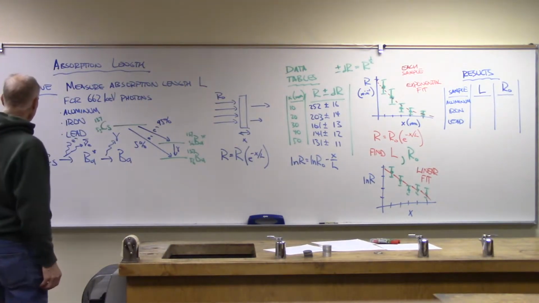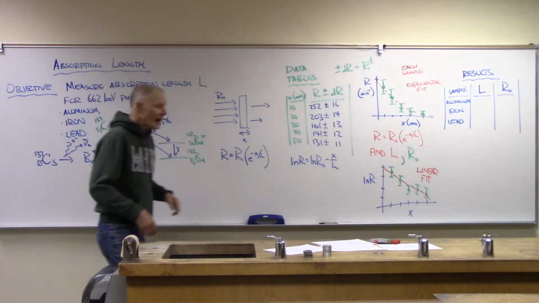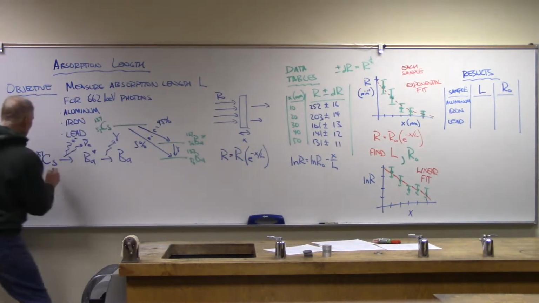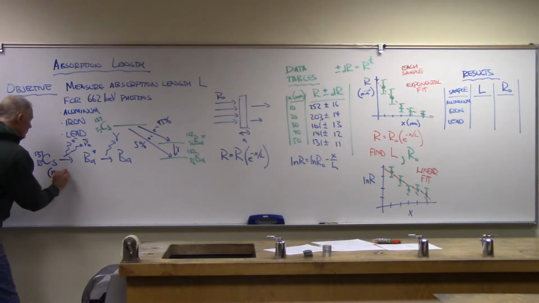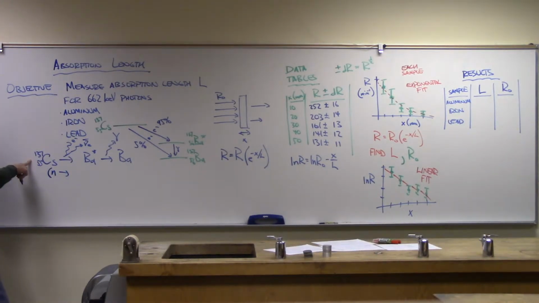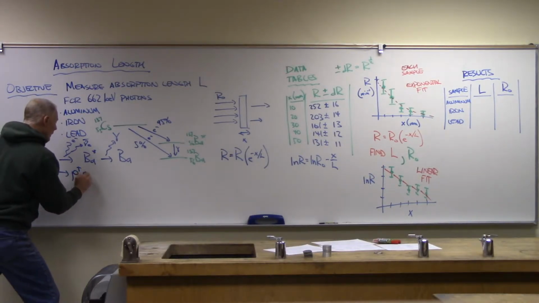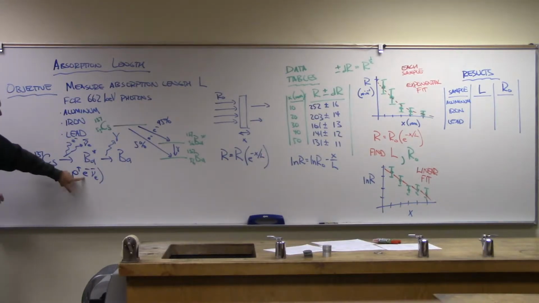First of all, there's the beta decay, where we have, and we've been talking about these in class, one of the neutrons inside the cesium-137 decays into a proton, and the coupled reaction with that is the formation of an electron and an anti-neutrino. It's actually an electron anti-neutrino, which we'll talk about more in chapter 43.